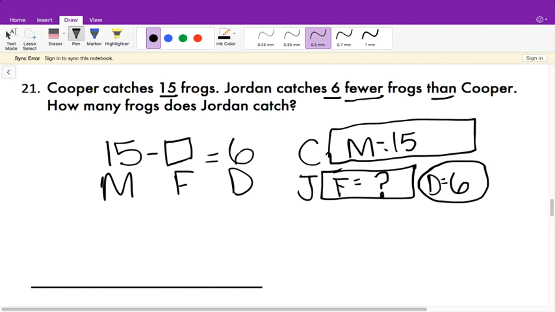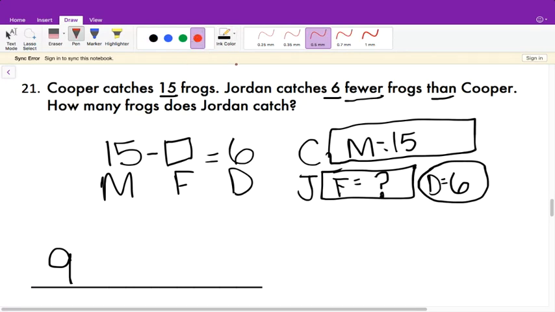And to solve, we can either count up from 6 to 15. We could count back 6 from 15. Or we can use some mental math strategies, like saying that 15 is 10 plus 5, and 6 is 1 more than 5. So I could take 5 away and say, now we have 10, and I need to take 1 more away, and that will give me 10 minus 1, which is 9. Okay, so our answer here is 9, and then we need to look for our label.